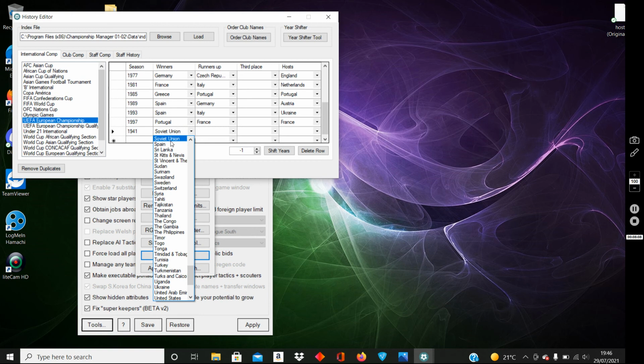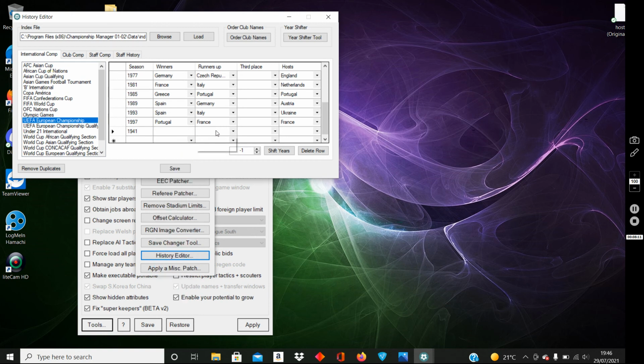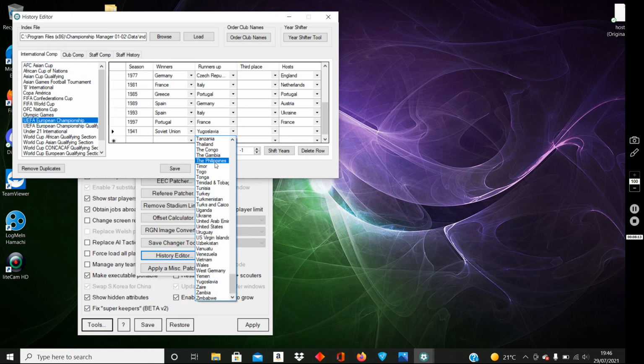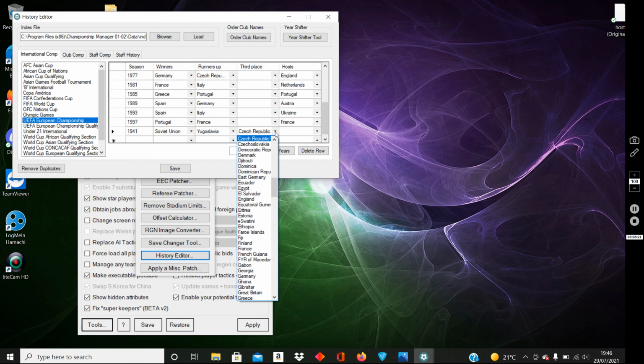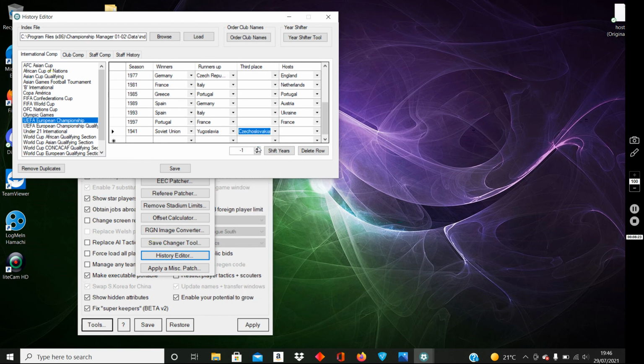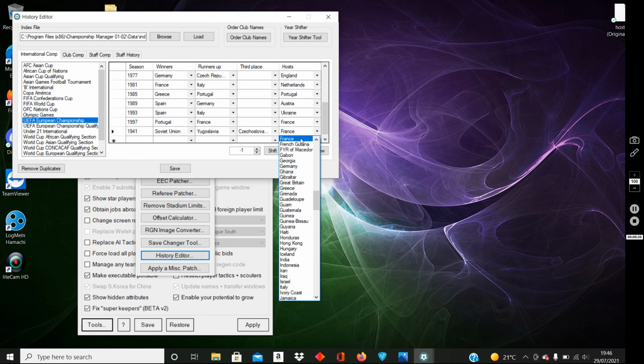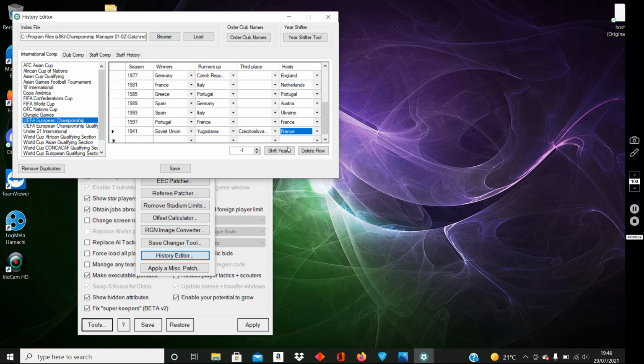The Soviet Union won it, the first ever one, and even though they're gone now as a nation, they beat Yugoslavia. Third place was Czechoslovakia, and the hosts of the tournament were France. There we go, France. Okay, and then you want to shift the years by 1. Okay, we should come out of that, come back in, and there it is, it's reset itself. That's all good now, all good to go.